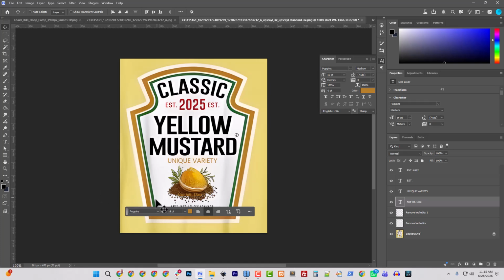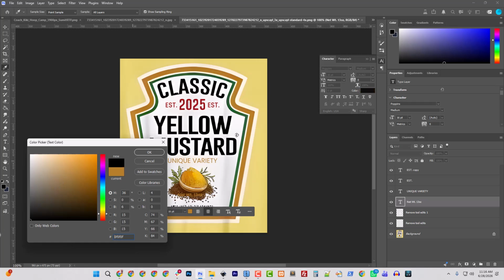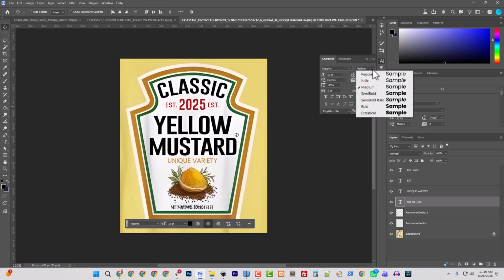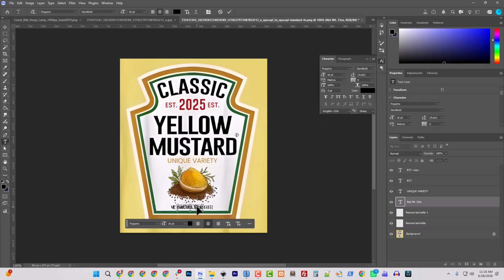All right. So let's change that color while we're at it. And then we'll come back down here. Yeah, medium seems to be working. Let's try bold or semi-bold. Kind of step it up here. So we're going to do net WT period 13 space OZ.